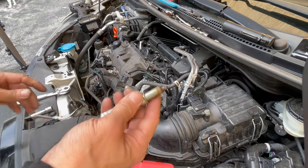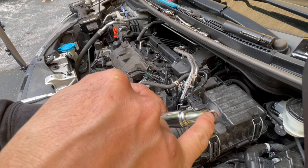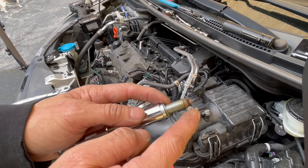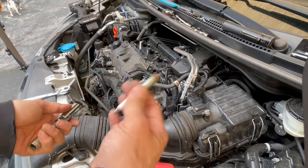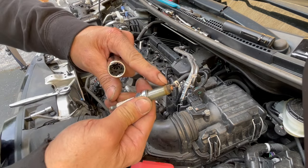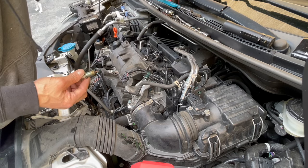Spark plug number two — same thing. It's tan all the way around. There's a slight whitish dot right here but it looks perfect. The spark plug looks perfect. I'm confident enough to say I could just stick this plug back in and keep using it. I'm going to put on new ones, but looking at the electrode — it looks nice and sharp, not all rounded out. Very good.